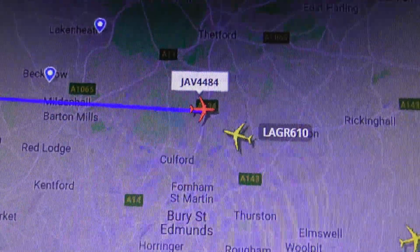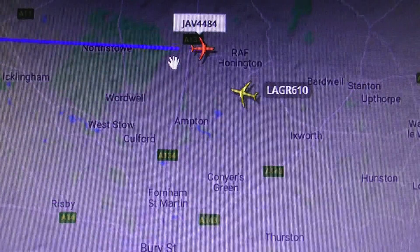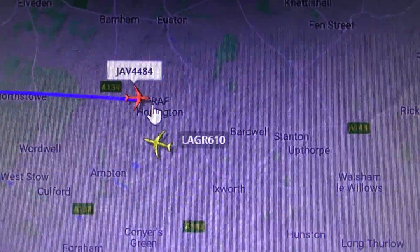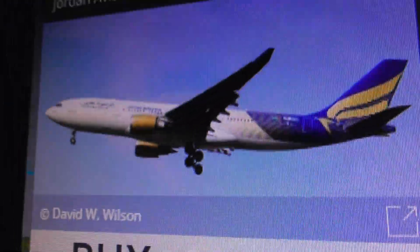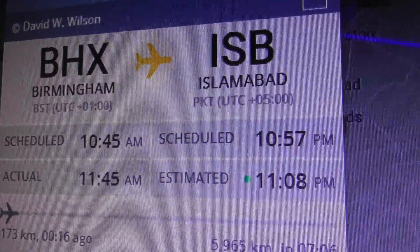Yeah, when I stopped filming I was going to say it was near Mildenhall but I thought I won't. So that's just gone over parts of Thetford Forest when I stopped filming - RAF Honington pretty much when I stopped filming. So that was Jordan Aviation. You can see it was kind of blue and white on screen - you could just about make out some colours on it.